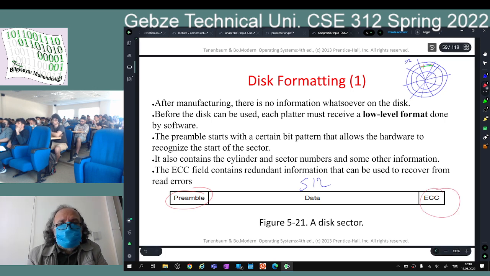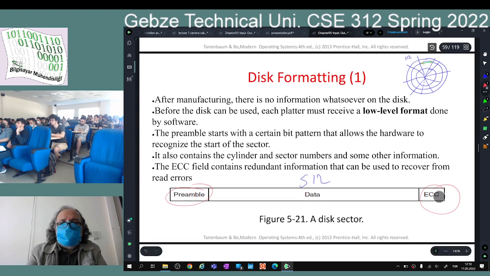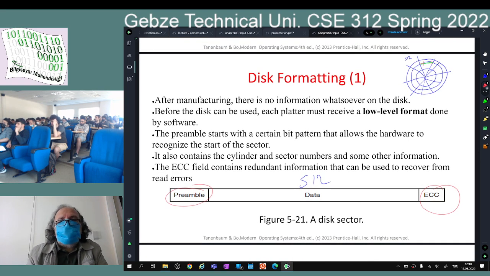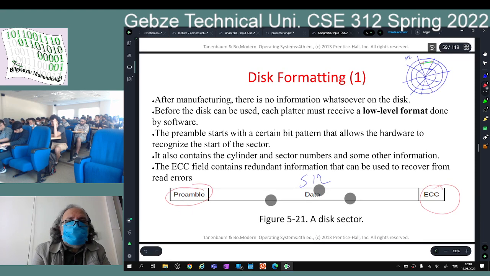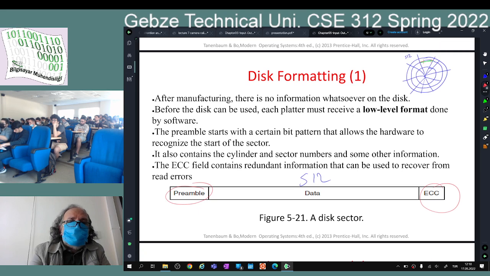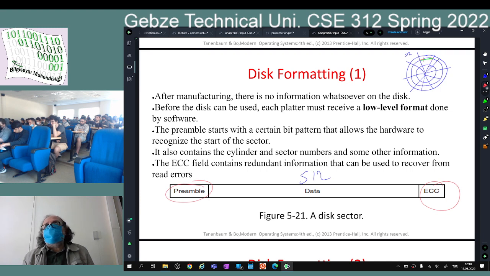This ECC is for checksum. It is the data about this data. You calculate this ECC number by reading the data, like a hash code, you may call it. If the number that you have calculated is the same as the ECC, then your data is valid. Otherwise, there is a problem with this sector. If the number calculated from the data is different from the ECC, then you are in trouble.